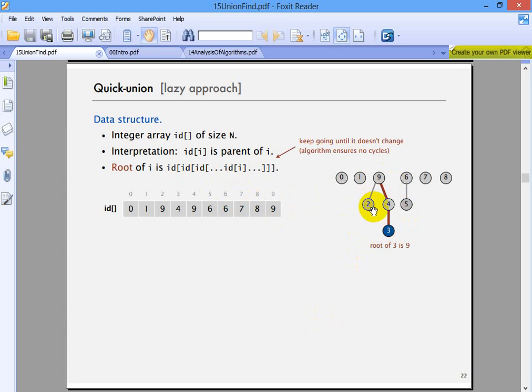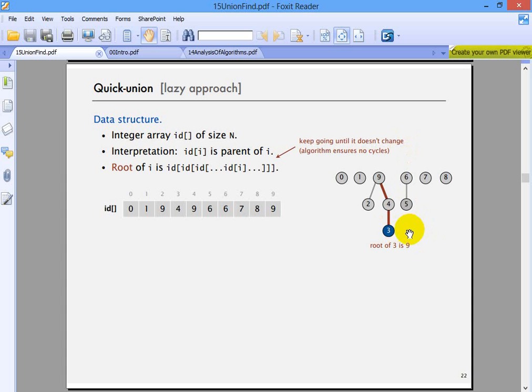What do you do? When you want to union 9 and 2, you just connect, you have a pointer from 2 to 9. You point 2 to 9. So this is the final set of pointers, which means 5 is pointing to 6. Now if you want to union something to 5, let's say a number 10, you make the ID of 10 as 5. So you're not changing this entire chain, you just change the ID of 10.